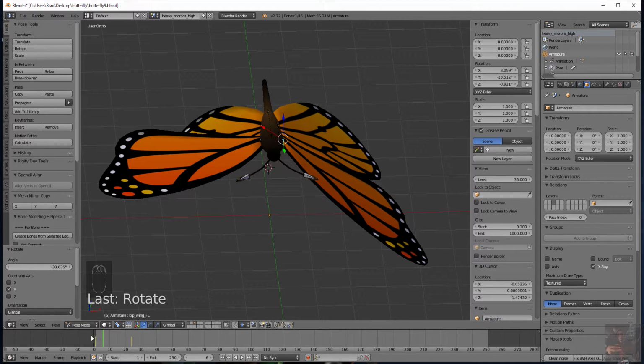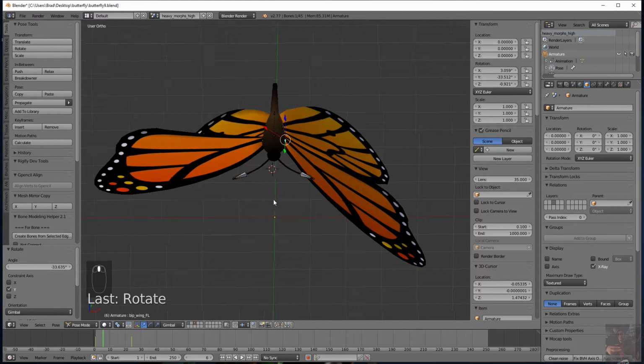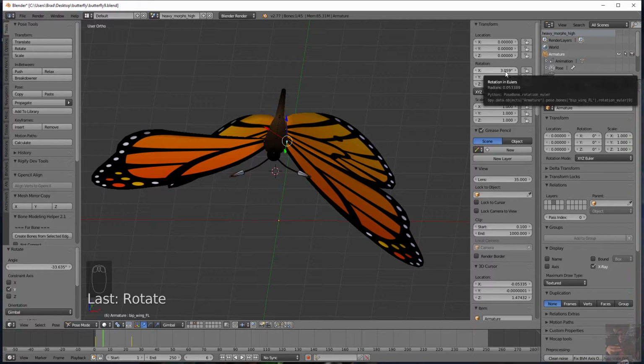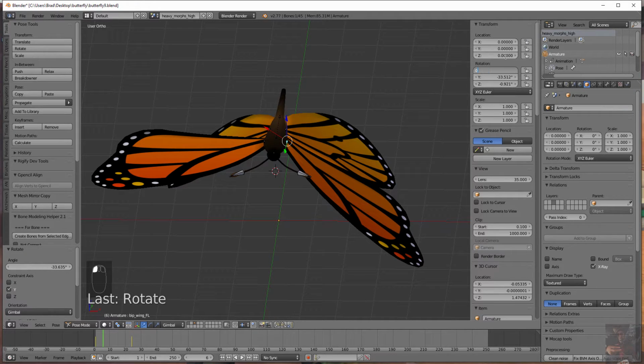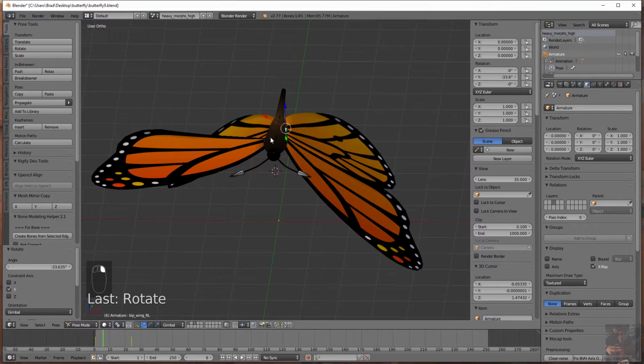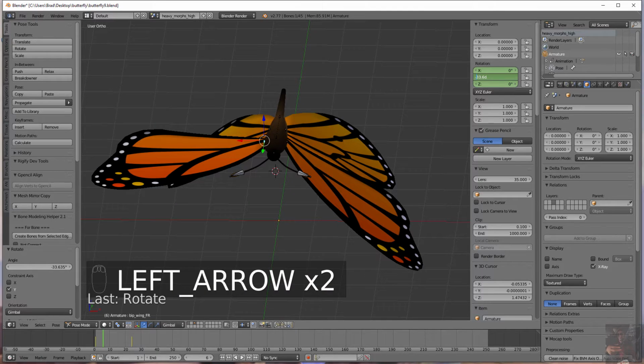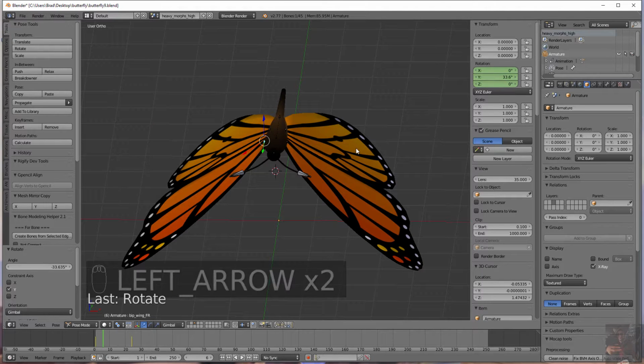Make sure you're in the key spot that you need to be in. 0. Control V. 0. There we go. That's good. Control V. Inverse. Other side. There we go.